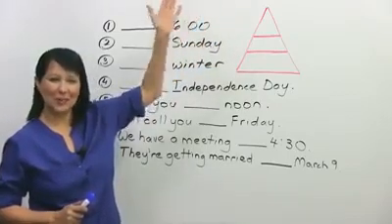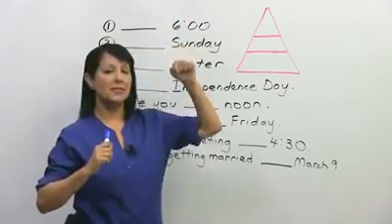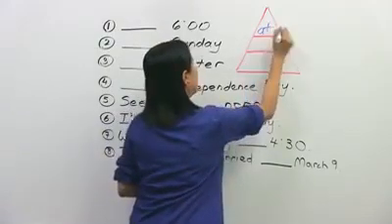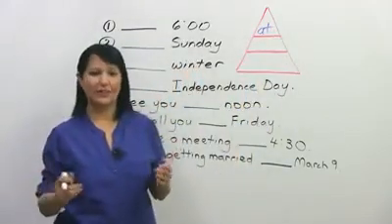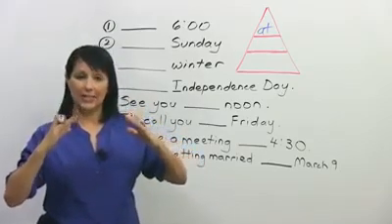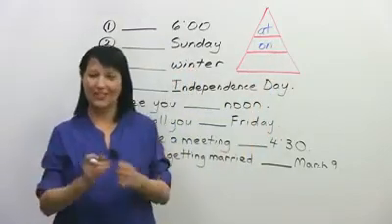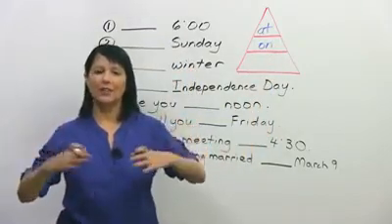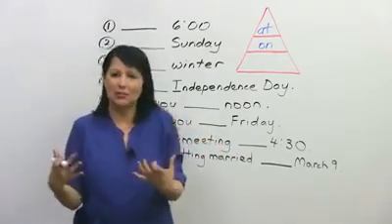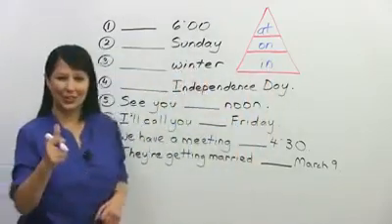So, do you remember what goes at the top? What's very narrow and covers a very specific time? At. Very good. What's a little bit more than that, covering one day or one date? On. Very good. And what's the widest of the lot, covering months and seasons and years and decades and centuries? In. Okay? You've got it.